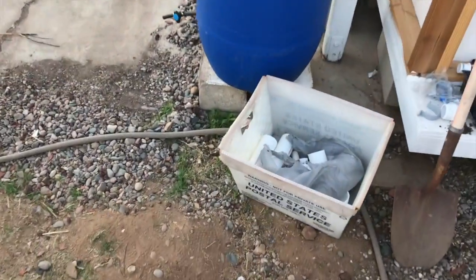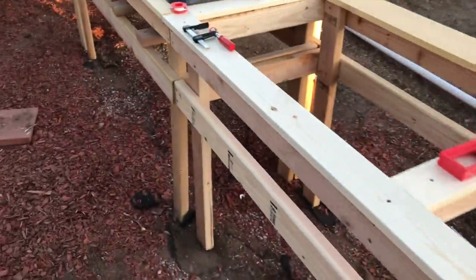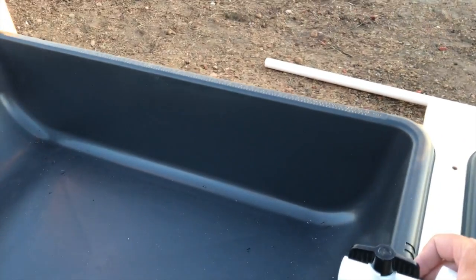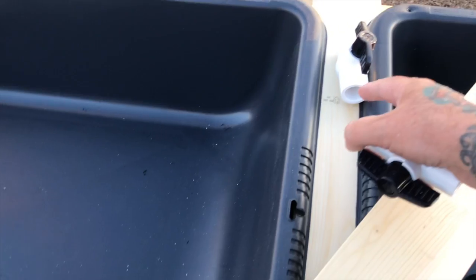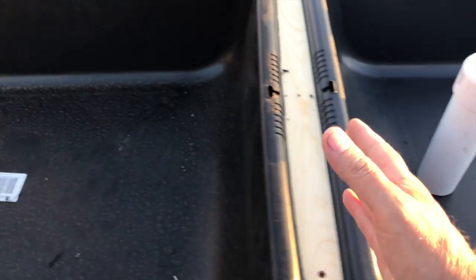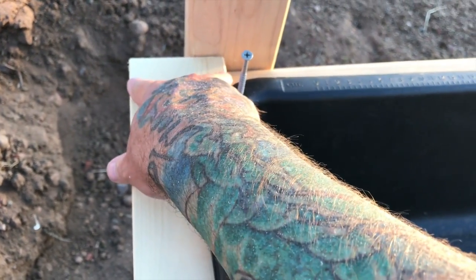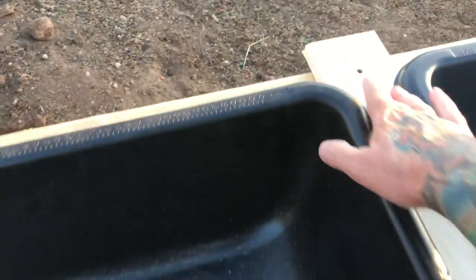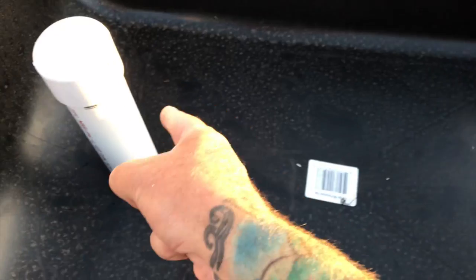And I think I pretty much made the decision that I'm going to do a valve for each bin, each bed. I just like having total control for each bed. That's a 1/2-inch valve. I might go ahead and put the valve down across there and then have it whipping in there. That's why I put the drains on the left side as I'm facing them, because I didn't want to have to come across here, put a valve here for the whole line, and then right away have to whatever. So I'm putting the inflow on the right side and the outflow on the left side. So it's got to flow across. That's the whole concept.